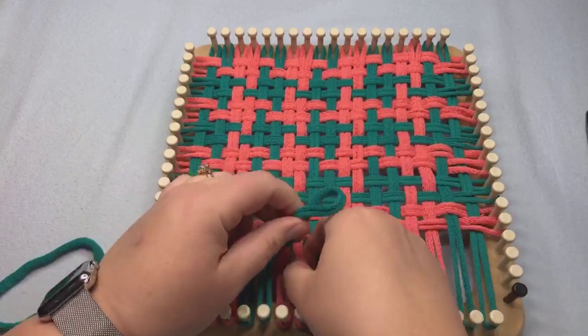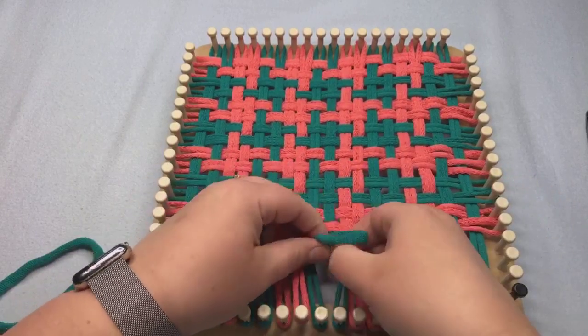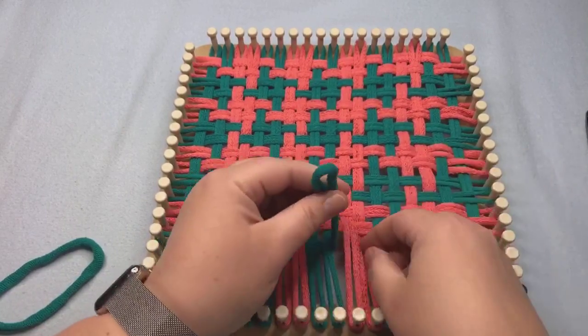Alicia's mentioning cottage looms on Etsy. I have good wooden looms with metal pegs that don't pop off. Okay.